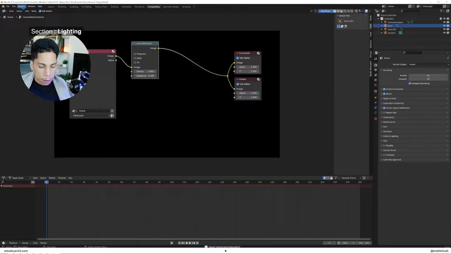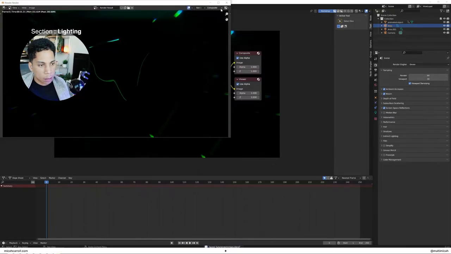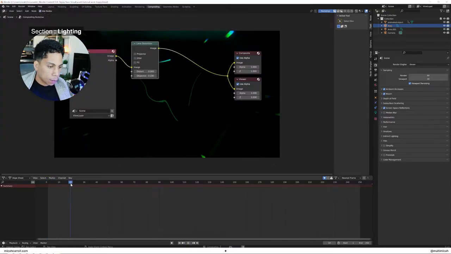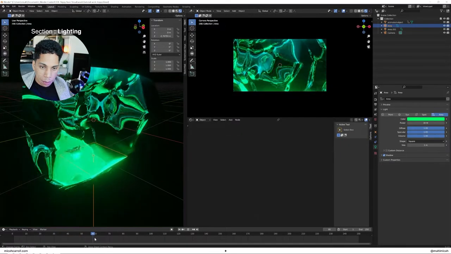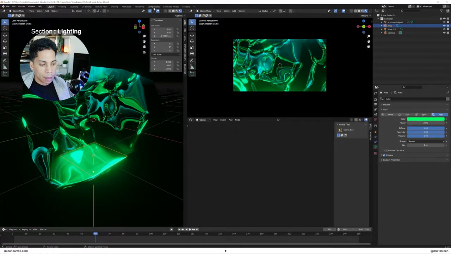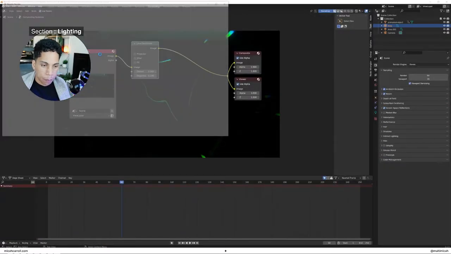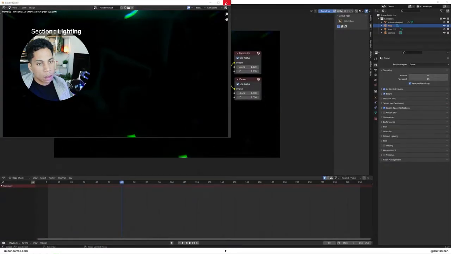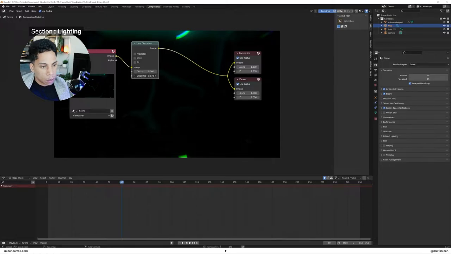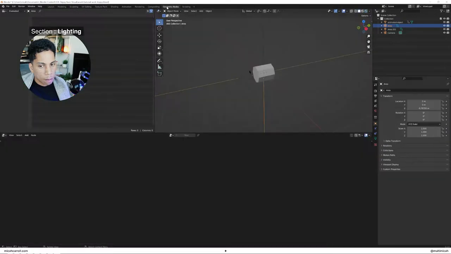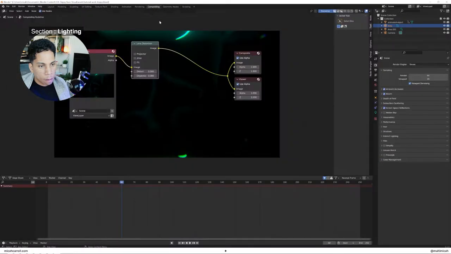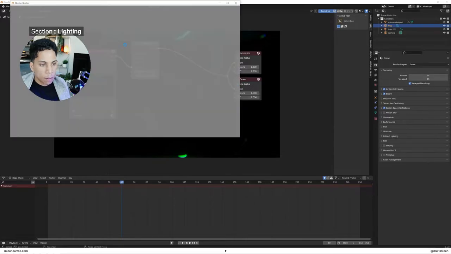And let's render out a still image. So that's F12. Let's get a part that has a little more flavor, you know? Something where I can really see. So on the 60th frame. Oh, too much dispersion, I think. That's really interesting.